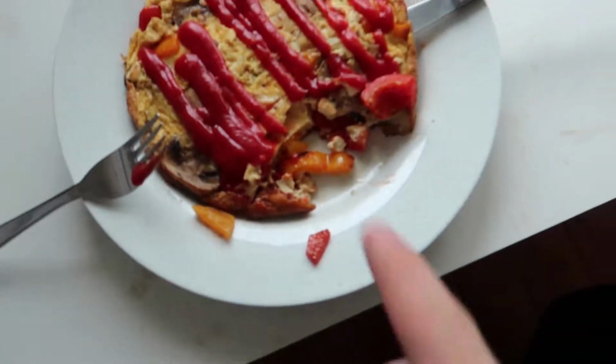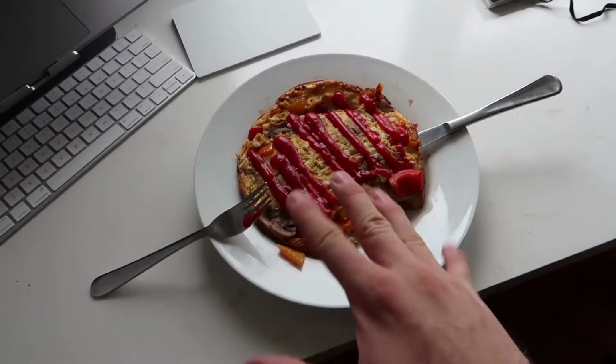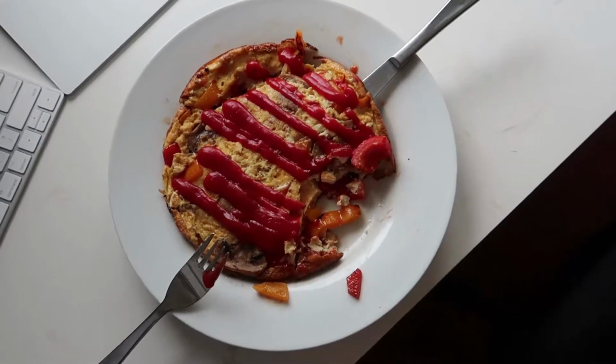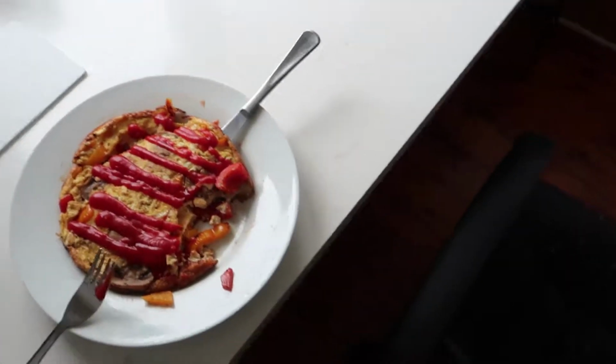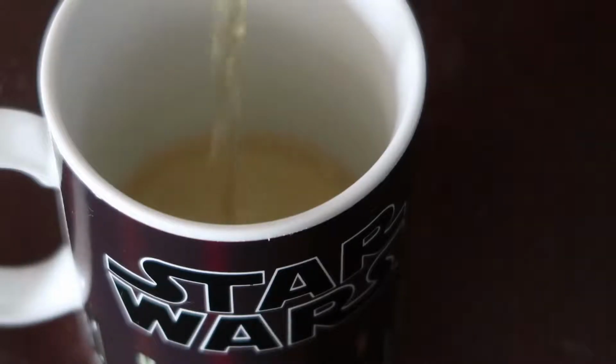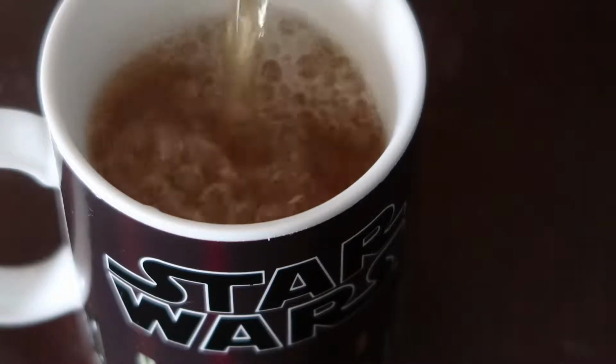So this is what I'm having post-workout. Omelette. We've got 1.5 capsicums, 3 mushrooms, 4 eggs, a little bit of feta cheese, some spices. So nice. Also having some fit tea.